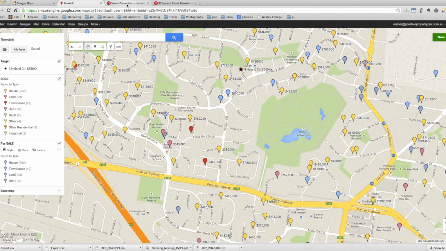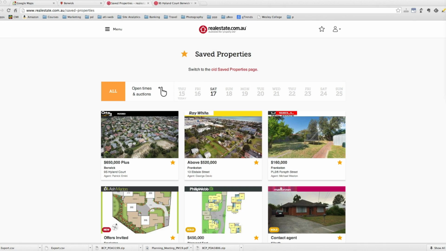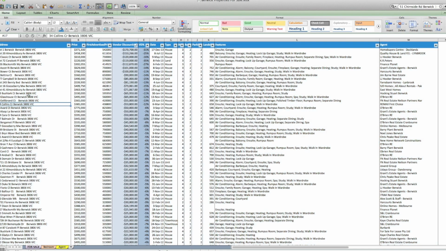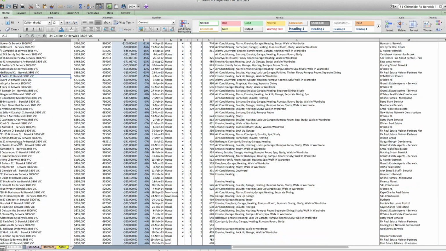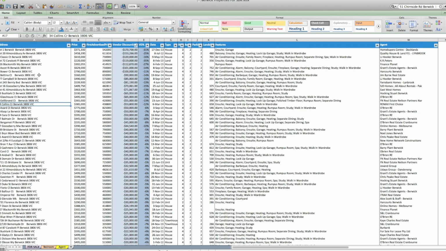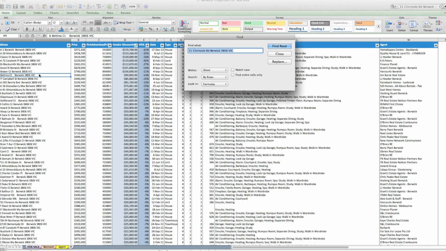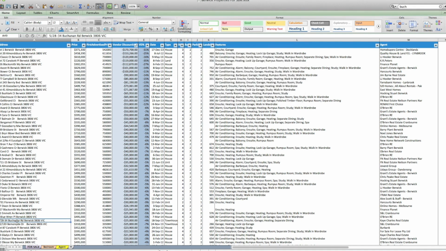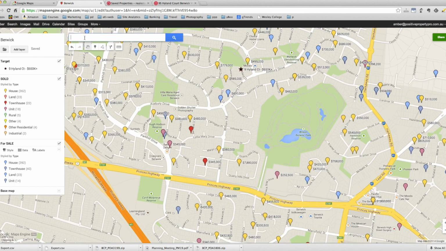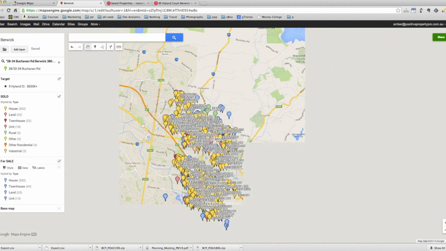So let's look at this, for example, properties for sale, and we saw that there were some properties for sale on Buchanan Road. I'll see if I can find that here. So I'll just copy that, come back here, and search this.